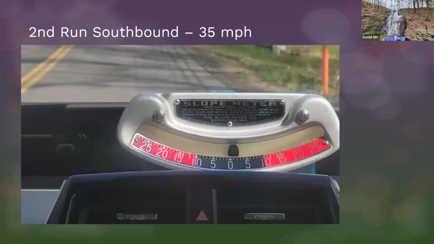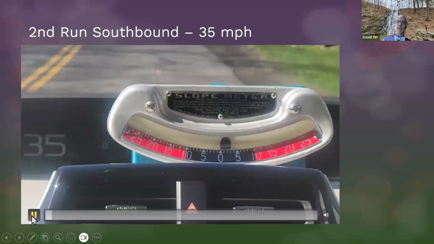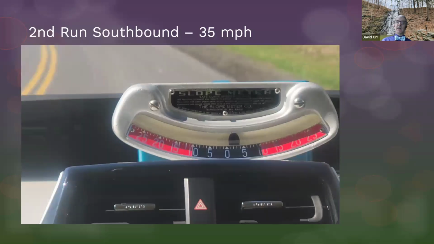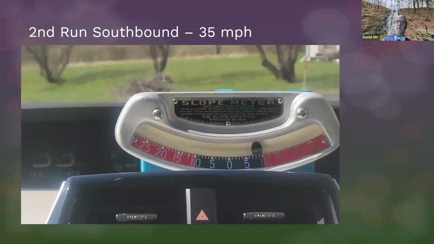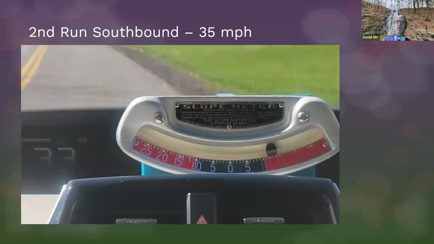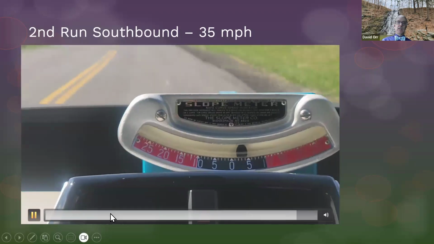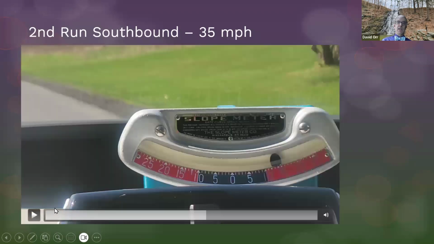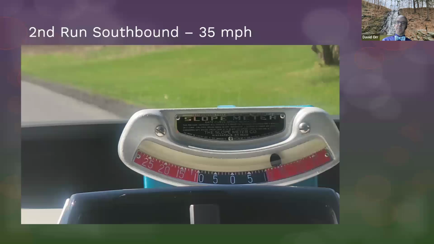Okay, let's try going southbound. Okay, we'll see if we can do this. See how pixelated it gets. Okay, I'm going to back it up a little bit. Try this one more time. What reading do you see there? Put in the Q&A what reading you can see there. Somebody put in the Q&A what the reading is. 15, 14, 14, 15, 14 to 15.